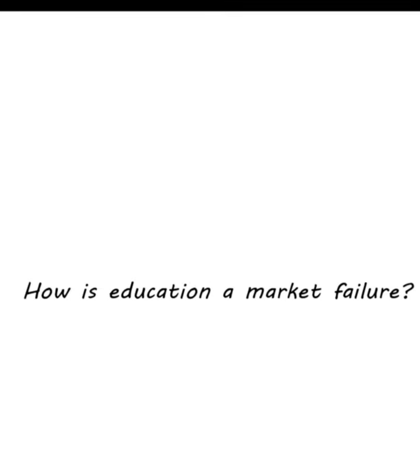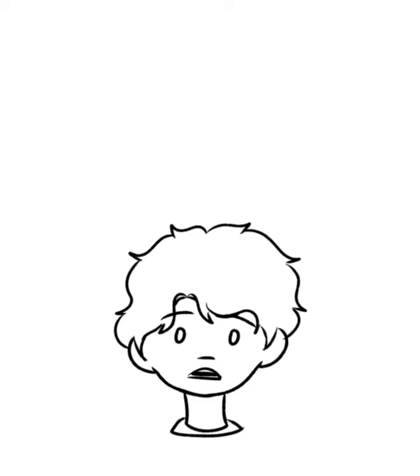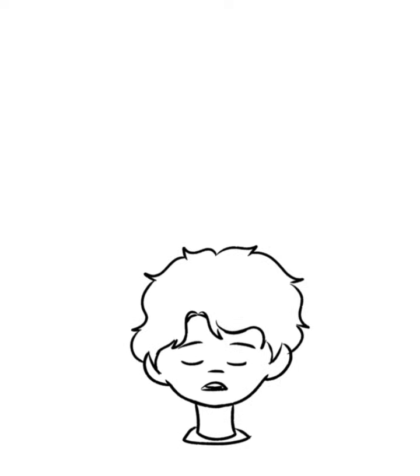How is education a market failure? The market for education fails on various accounts to guarantee an efficient allocation of resources and deliver quality education through competition. Not only is the market an imperfect one due to the differentiation in quality of education, but also the social demand for education remains largely unaddressed.